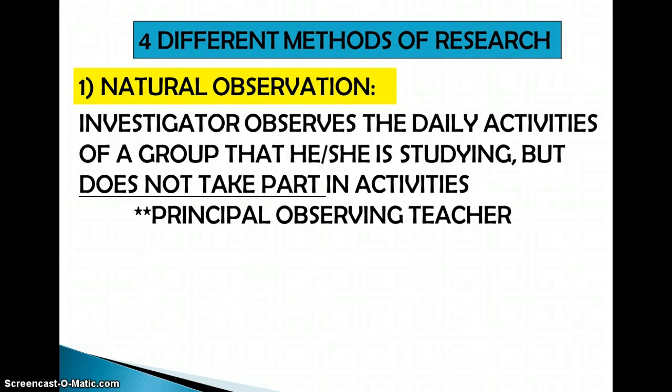The researcher or investigator observes the daily activities of a group that they decide they want to study, but they do nothing to get involved in the daily activities. All they do is observe it. For example, if the principal comes in and observes a teacher, they don't do the worksheet, or take the tests, or do the activities. They're just there to watch and see how the students are acting, how the teacher's acting, how effective all of that is. And so most of us are quite familiar with natural observation.